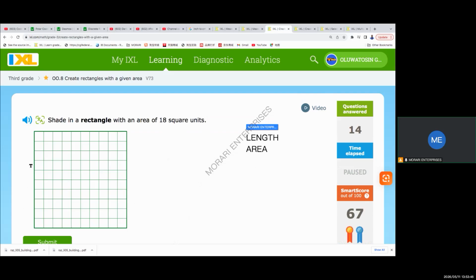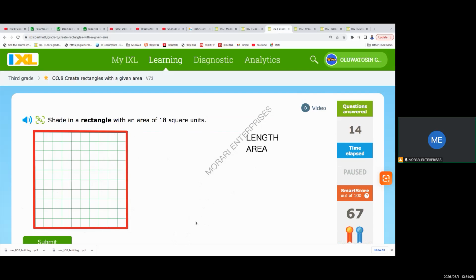Area is the space. So if you have a distance like this, we'll have a boundary. So this is an enclosed space. And now we want to see what physical measure will measure how much space. So that's the question we're asking: how much space is inside this enclosed space? So you should have an enclosed space before we can start talking about this.